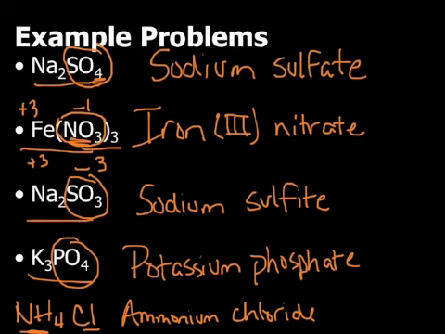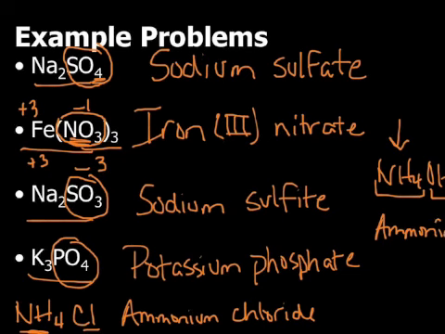The other thing you could see is you could have 2 polyatomic ions. So I could have, let's say, NH4OH. So this is a polyatomic ion, and this is a polyatomic ion. And again, the only time you'll see this is when it starts with NH4, because NH4, like we said, was our only positive polyatomic. So the name of this compound would just be the name of the 2 polyatomics. So this would be ammonium, which is the name of this, and then the name in the second part would be the name of my OH, which is hydroxide. So again, NH4OH would be called ammonium hydroxide.